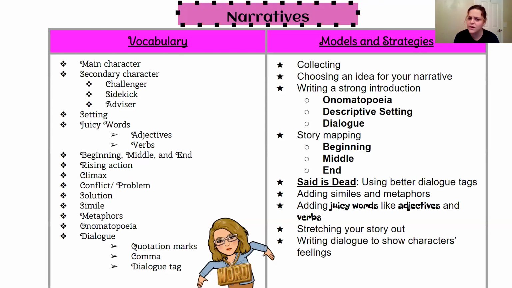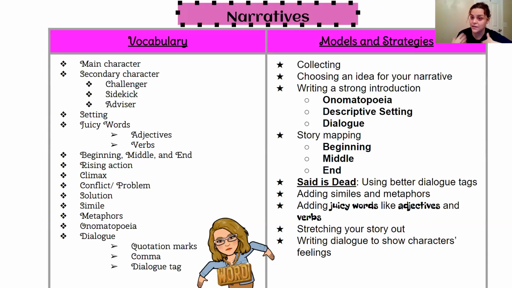And let's start with our vocabulary for narratives. I know we hadn't done this in the previous videos, but I thought this would be really useful so that we can remember some of the words that come to mind when we think of narratives. We've written 2 different narratives this year so far. The first one was a personal narrative that we wrote in the beginning of the year, when you wrote a story about your life or a small moment from your life.